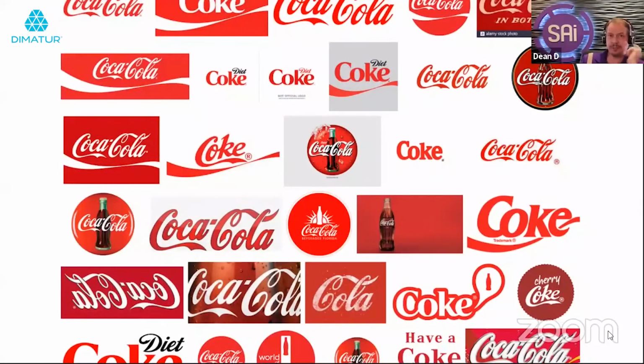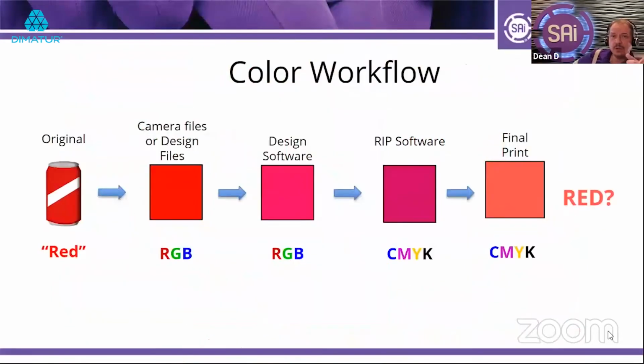All right, here's a good example. If you go to Google right now and you just type in Coke Red, you're going to get all these images from your Google image search. This happens all the time at print shops, right? Somebody comes in and says, I just want Coke Red, or I just want this blue or this red. And you Google it, and which one of these is the right Coke Red? That's a very good question. How are we going to get the right color? So this is a day-to-day challenge if you don't understand color management and if you don't have your color profiles set up correctly. So we're going to get to that.